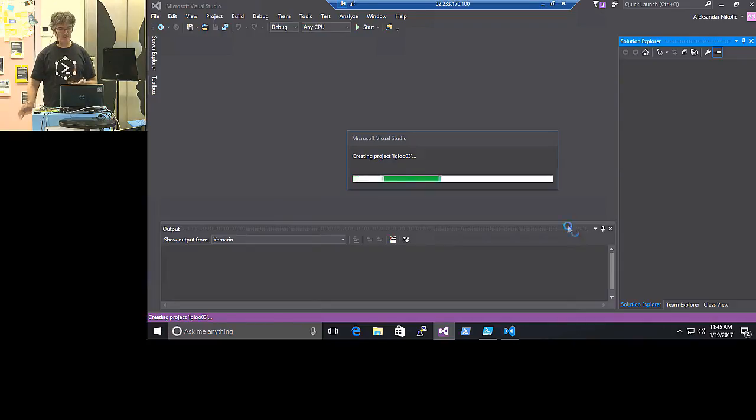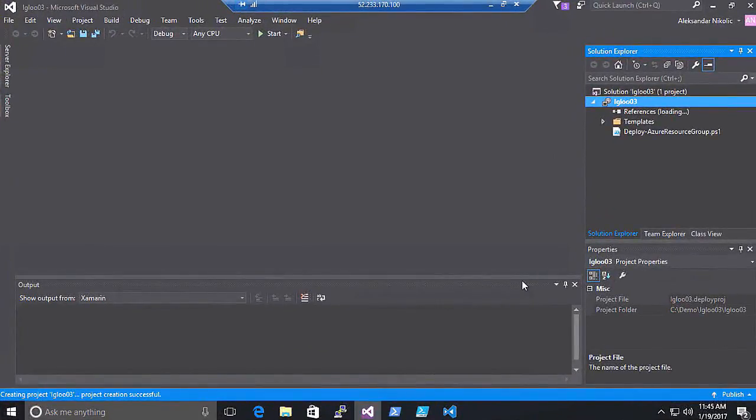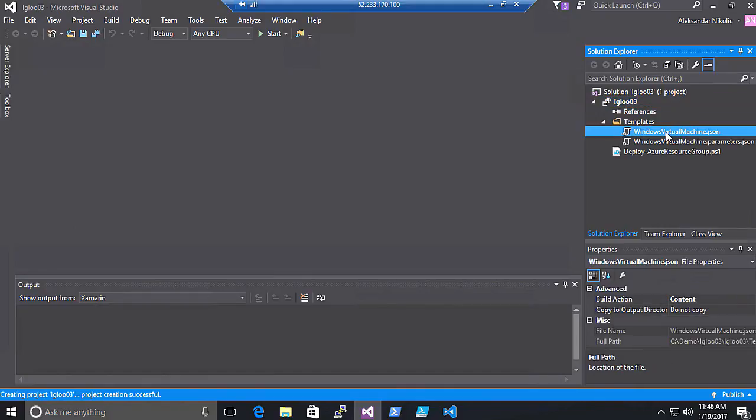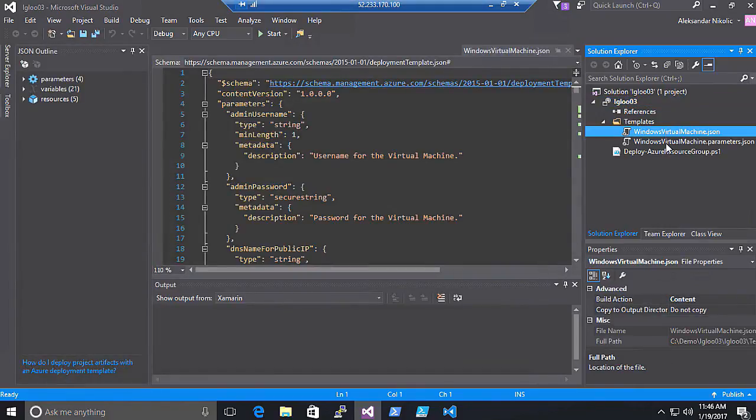So once I click OK, the project is created and all the things that I need are created for me. I have a template, an ARM template, for my virtual machine. I have also a template for parameters, and I have an Azure PowerShell deployment script, the one that I also have in Azure Portal that I mentioned before.